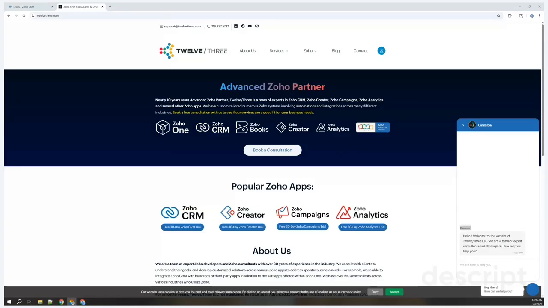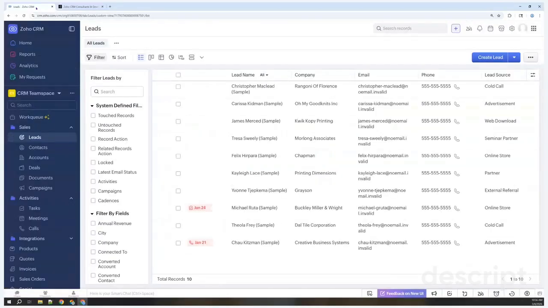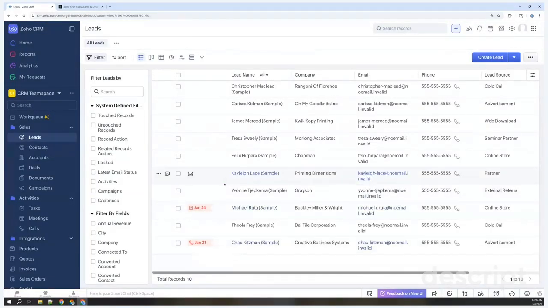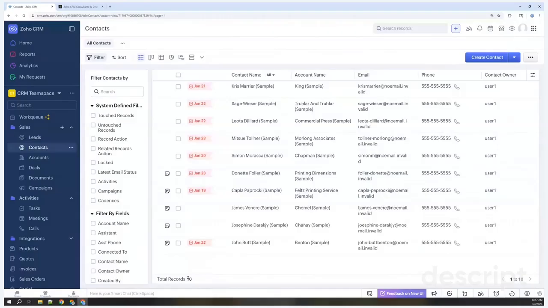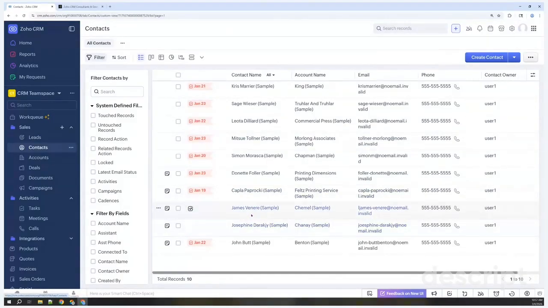We're going to go to a demo system that we have. This system has very few records in it. That's all sample data. Because we're putting this on YouTube, I can't put live data on there, obviously. They don't like personally identifiable information up there, understandable. So we have 10 records here. If I go to the contacts section, there's a little counter down here. We have 10 contact records.